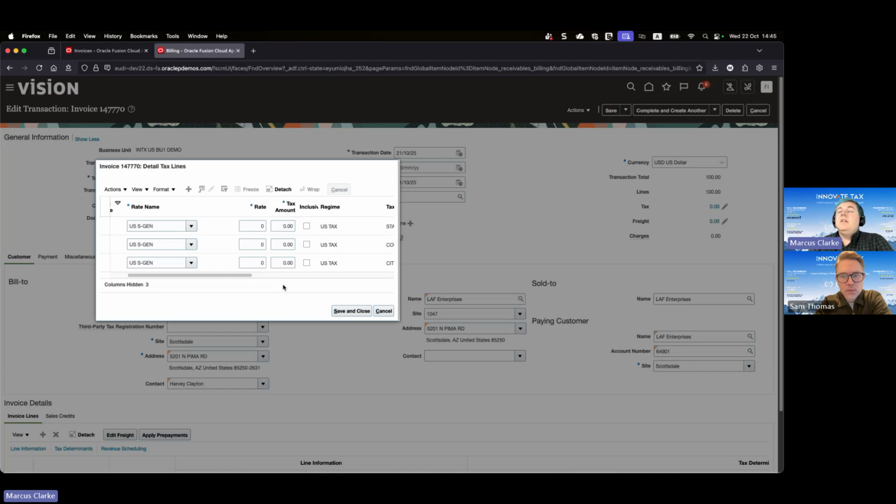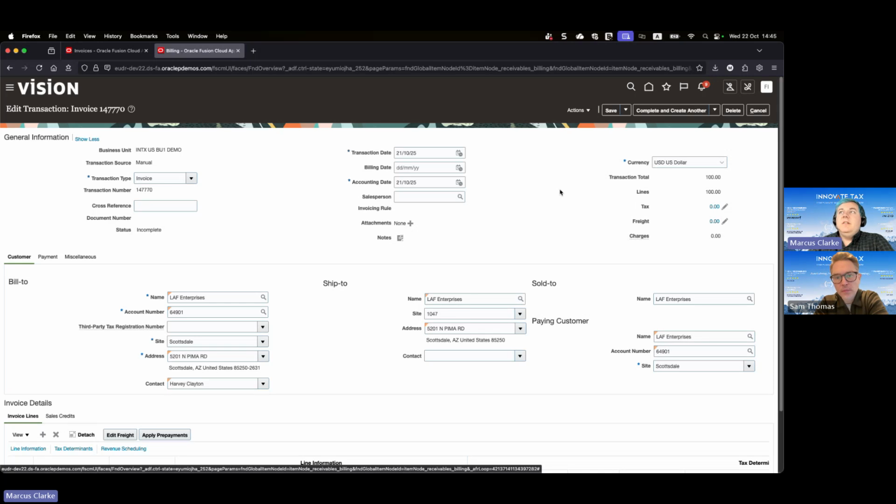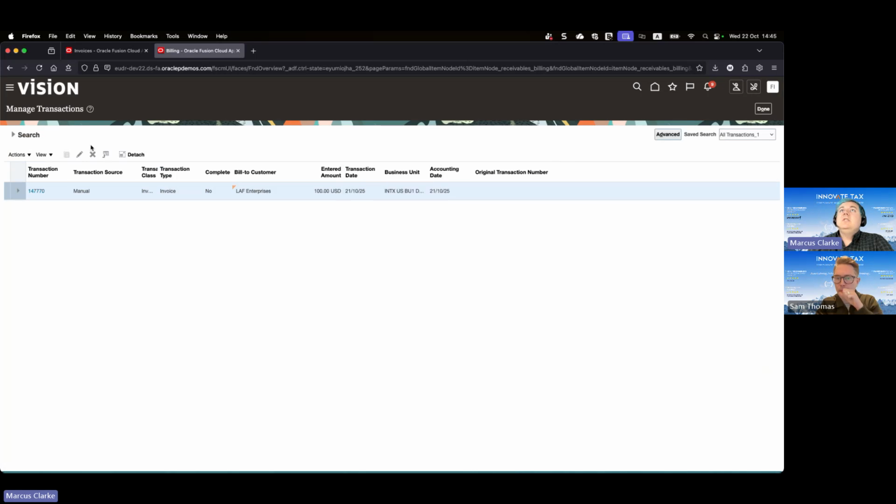Now we can, if a customer has a partial exemption or they have a specific rate they're actually charged rather than the normal rate, you can also set that up within Oracle on the customer record to adjust these rates as needed. The only kind of restriction with the Oracle native exemption functionality is you can't store certificates, images. So you can store all the information when it's effective from, effective to, but the actual image of the certificate, Oracle doesn't have that functionality, which is kind of one of the reasons people tend to go to third-party engines at that point.